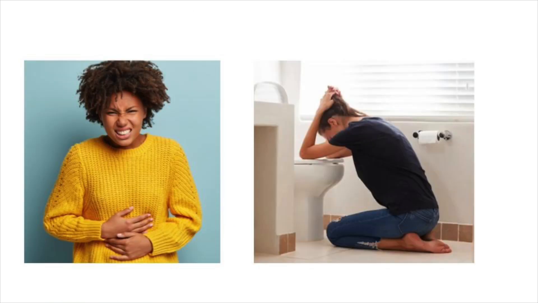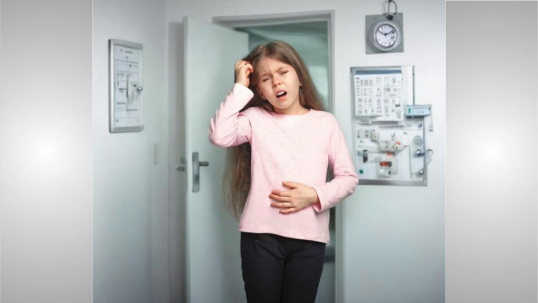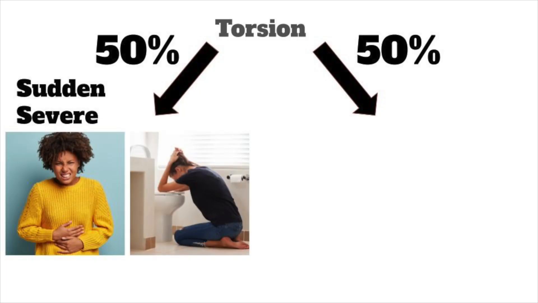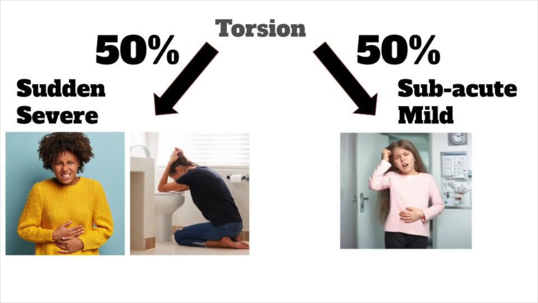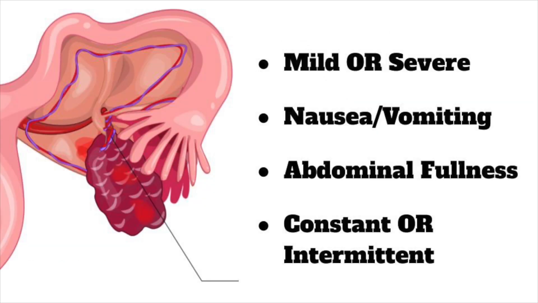Next, let's look at the duration and severity of pain. The classic presentation is sudden, severe pain with nausea and vomiting. But our patient has had intermittent pain for a couple days which isn't all that severe — this can't possibly be torsion, right? Only about half of patients experience severe sudden pain. Pain may be more subacute and comparatively mild, especially in patients with a history of prior cysts or conditions like polycystic ovarian syndrome. Symptoms range from mild to severe pain, nausea, vomiting, and abdominal fullness, and pain may be constant or come and go. There have been multiple cases of patients with pain over days to weeks due to intermittent torsion.